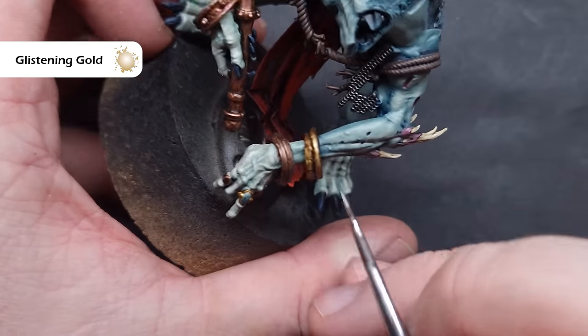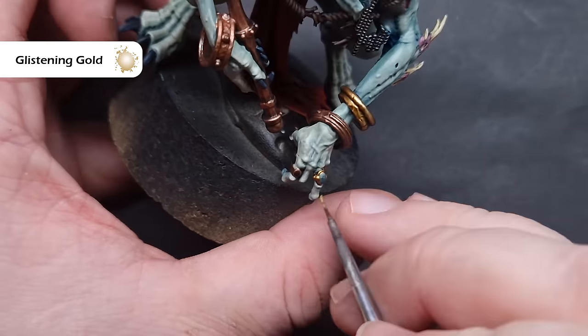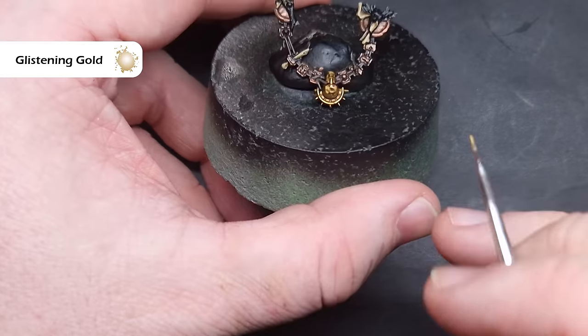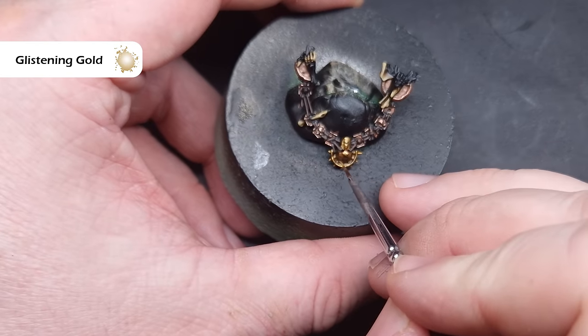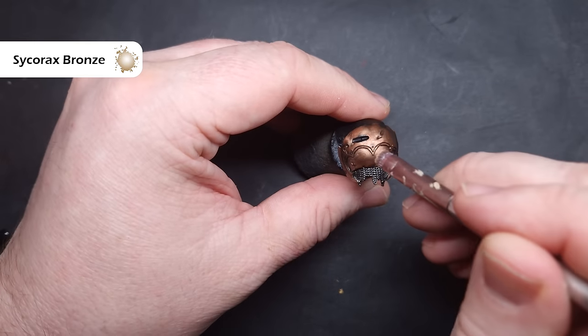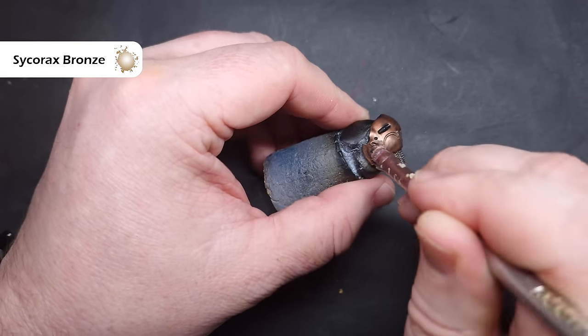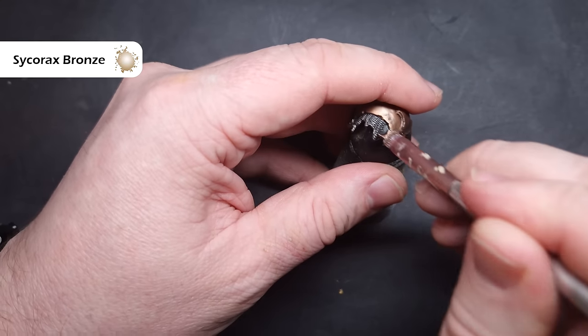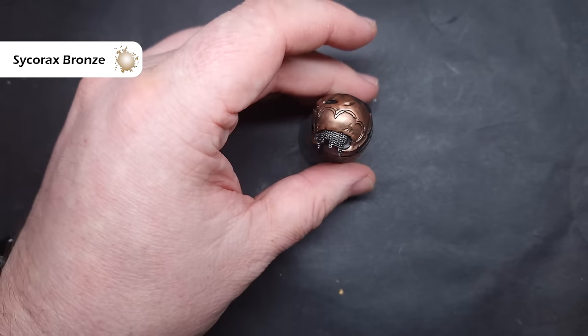Now, we're not going to do this in a traditional way. We're just going to stab this into the gold area so it just looks like it's worn and dated. And we're not going to worry too much about catching any particular edges to highlight it smoothly. Fairly stiff brush. It's a small brush, and we're going to use some Sycorax Bronze. We're going to wipe most of it off so it's a little bit like a dry brush. We're then going to stab it across the shoulder pad areas.